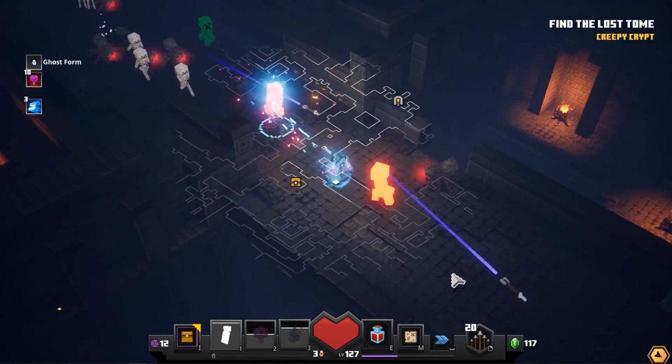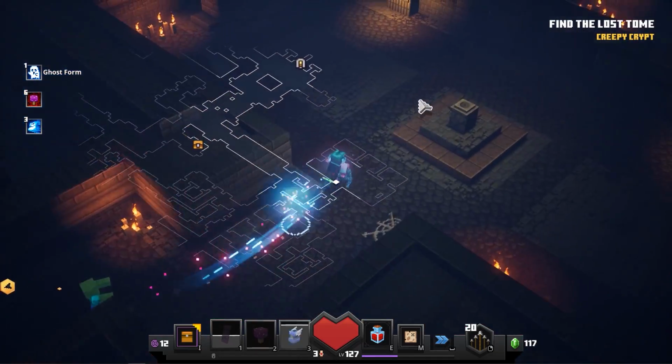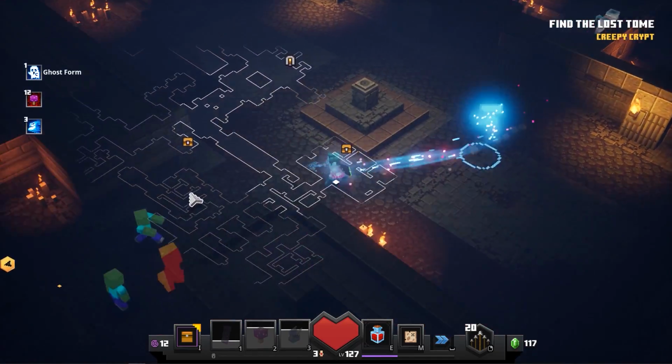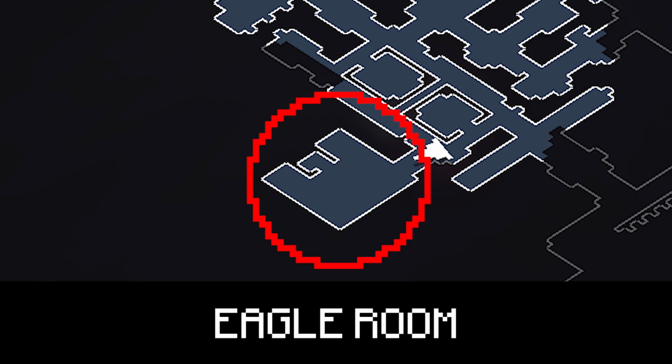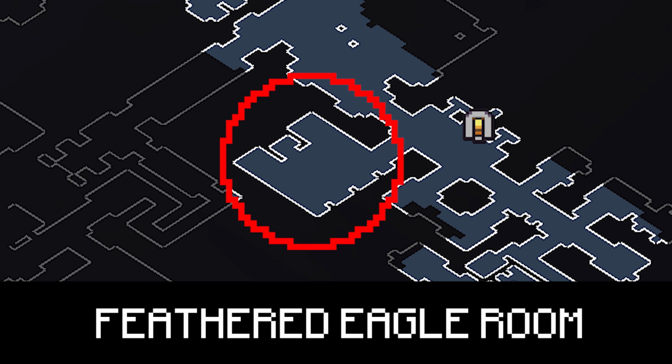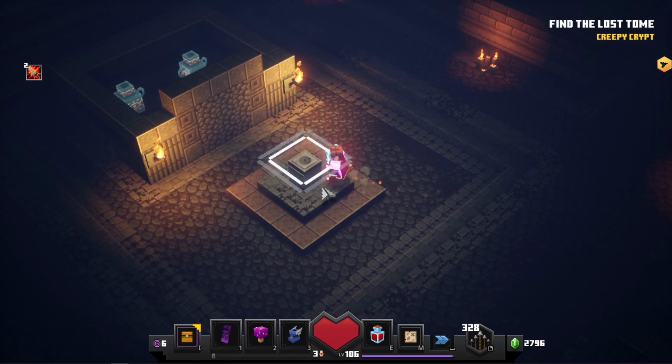So I have made a list of the priorities. I gave these areas a name which allows you to memorize them a little bit easier, and we're gonna start with the first one, which is the most common one as well. So first off, we have the eagle room. The other one is the feathered eagle room. One is regular and the other one has some extra textures on the map, but both have the same event and spawn the same chest.